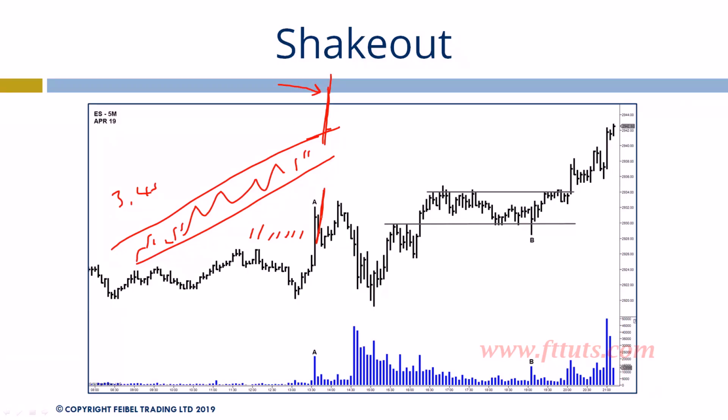Huge volume. 5, 6 times, 4 times, whatever. Much higher volume. Huge spread compared to the previous spreads. And this is a trend channel. So this bar, we would be overbought. We close near the lows. This is telling us that selling is in the market, because this took a lot of effort.